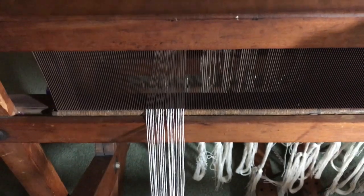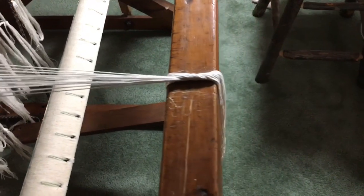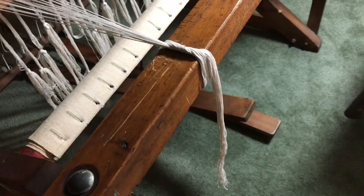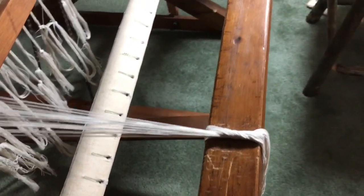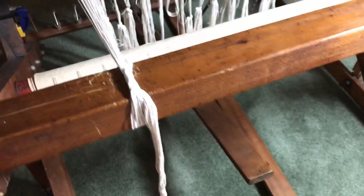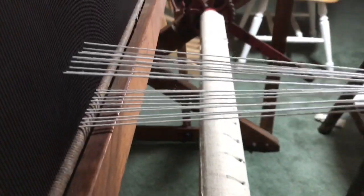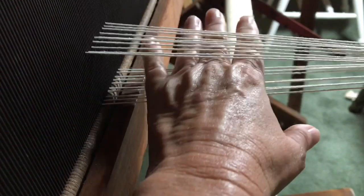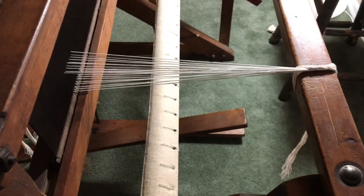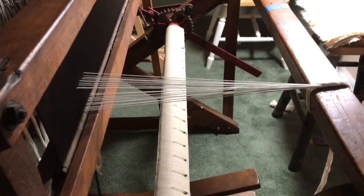Okay, I forgot to tell you how I tie it off to the beam here, as I do each section. And I push down, if you can see, the right treadle, which opens up the strings and creates what they call the shed. And I do that after each section because it lets me know that I have everything strung right and running through the reed right.